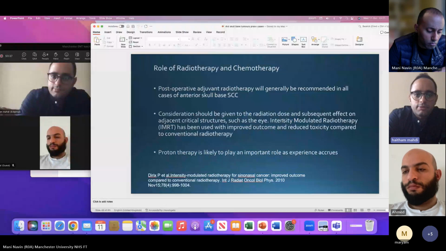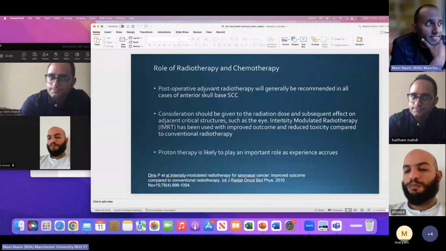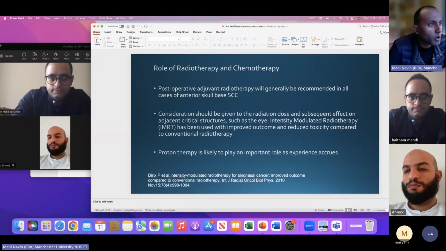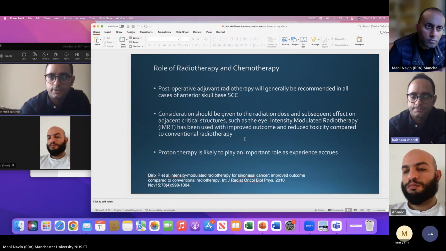Do we still not know the outcome of proton therapy compared to IMRT? No, there's a trial just starting called PROTIS. Have you heard of it? No. PROTIS. This is exactly the question you're asking. It's IMRT versus proton beam radiotherapy for paranasal sinus tumors with or without skull base involvement. It's only going to open next year. This is the exact question you're asking. Okay.